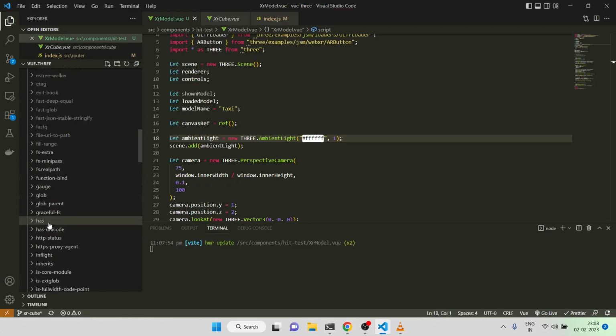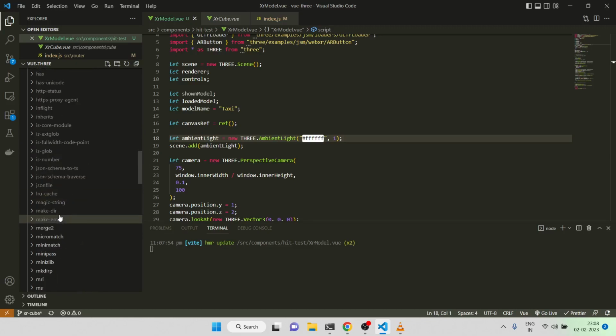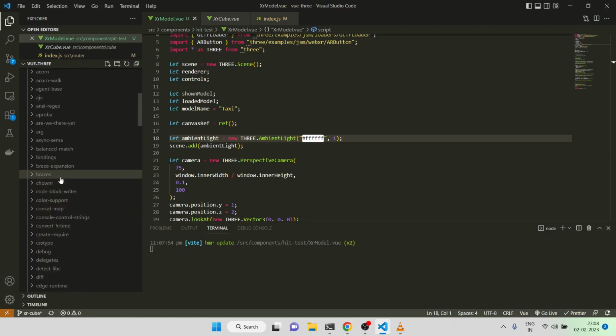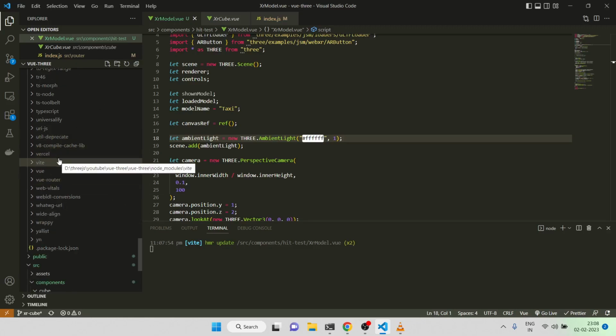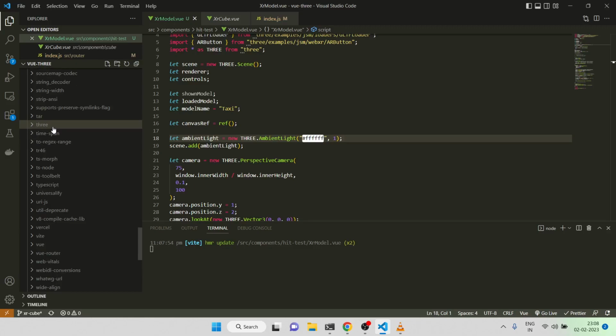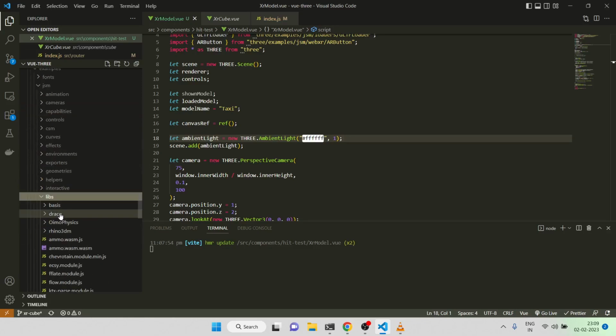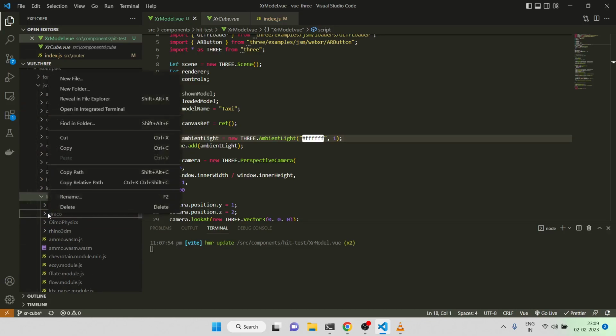And again, I would suggest you check out my previous playlist if you get confused. Anyway, for this one we need to first go to the three directory folder in node modules, and I think it's here. We need to come to examples, jsm, libs, and copy the Draco folder.